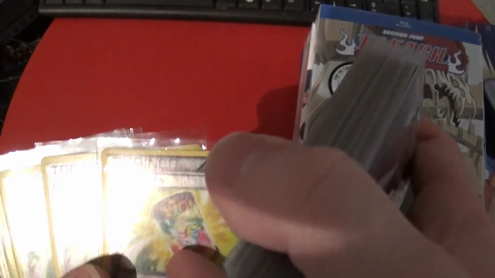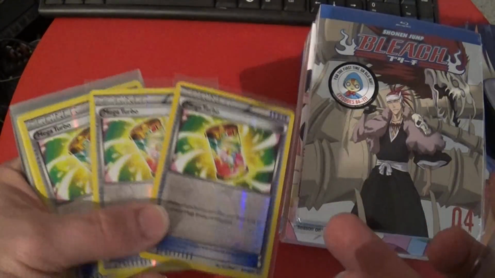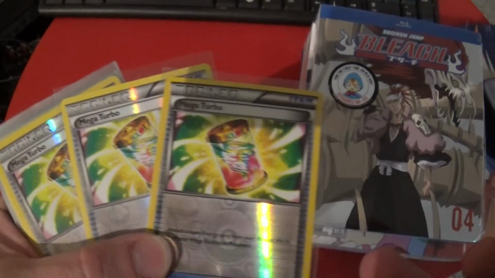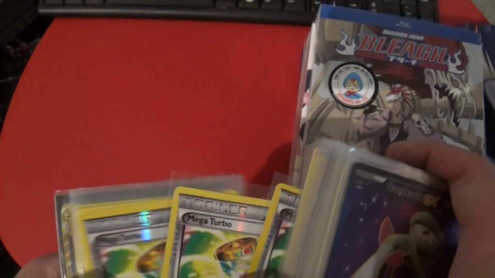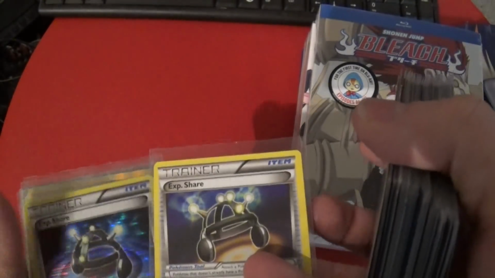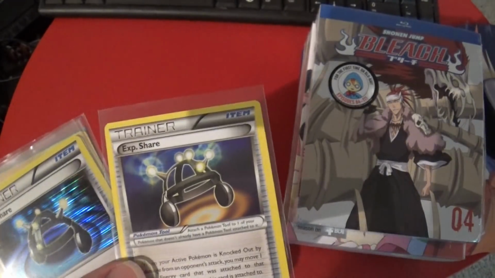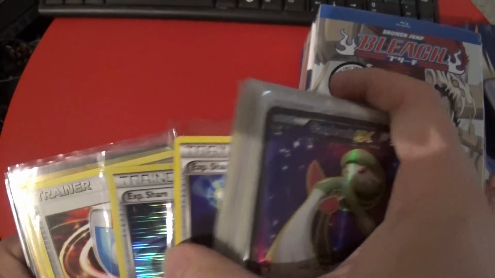Mega Turbo seems to be a way to either take advantage of the discard to put energy cards onto your Mega Evolutions, or a way to recover lost energy. EXP Share is a way to make sure your energy doesn't get too lost. This one was supposed to be foiled, but it's a 35-cent card, so that doesn't matter.